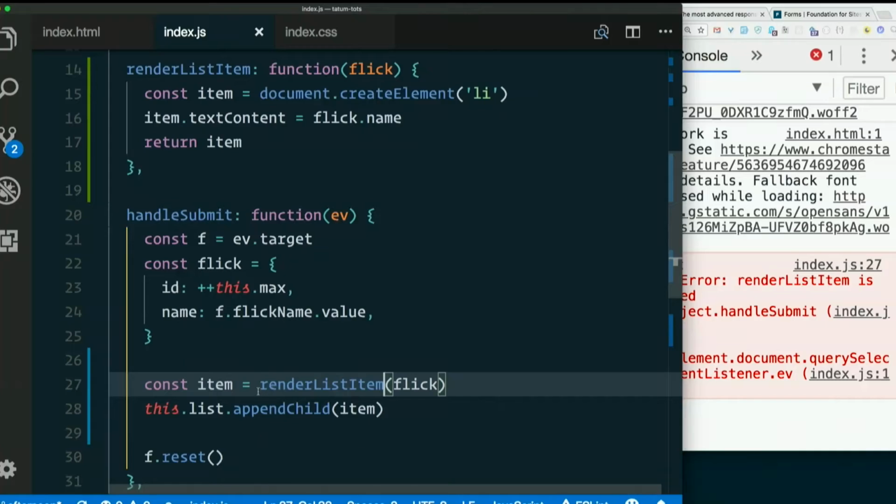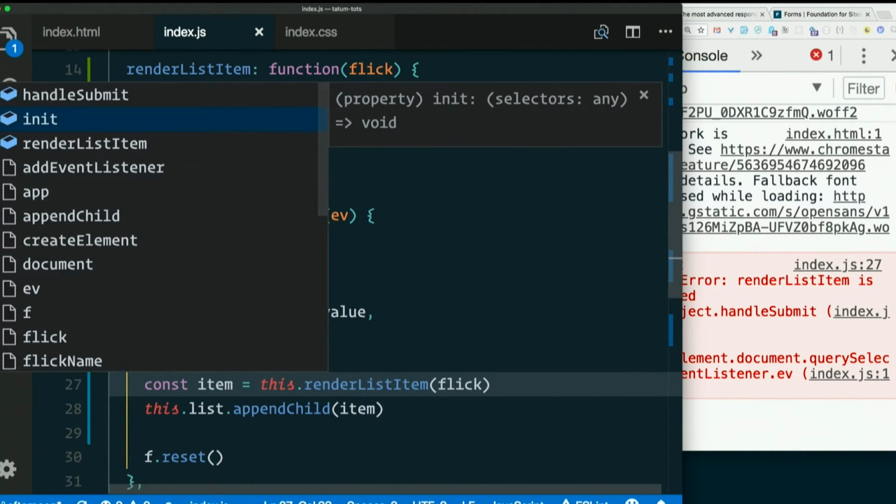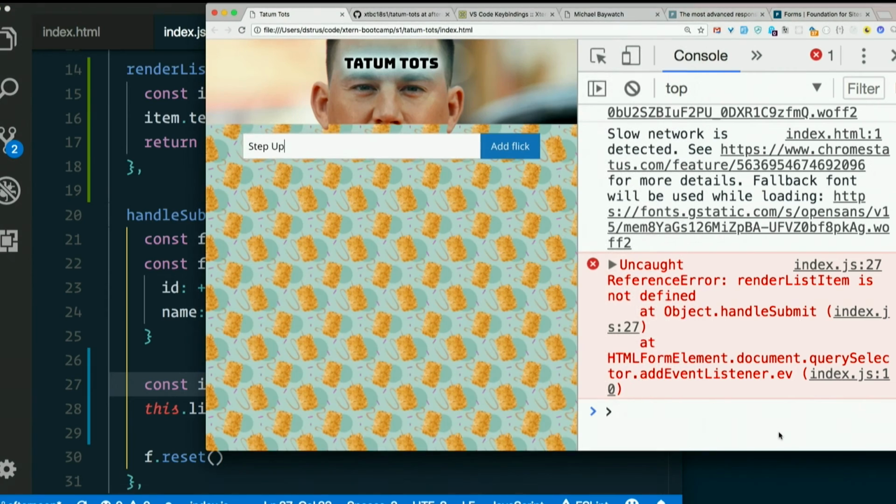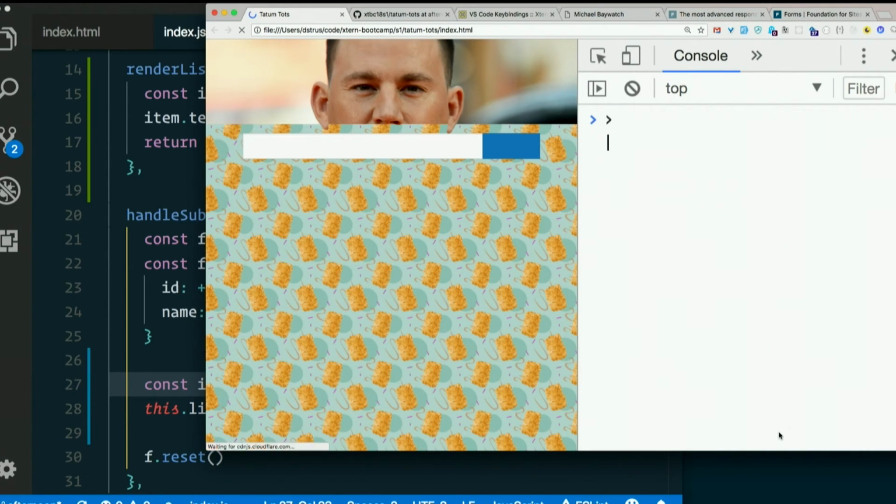Right. This.renderListItem. You'll do the same thing at some point. I'm pretty sure I did the same thing this morning. Try that again. There we go.